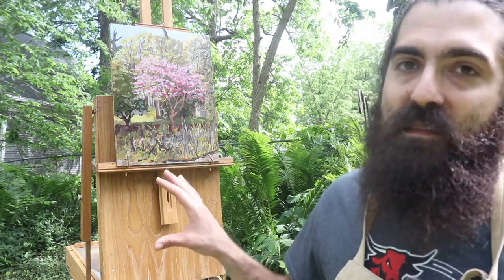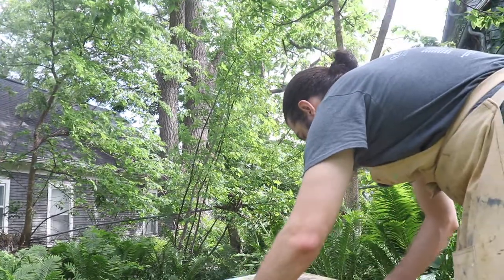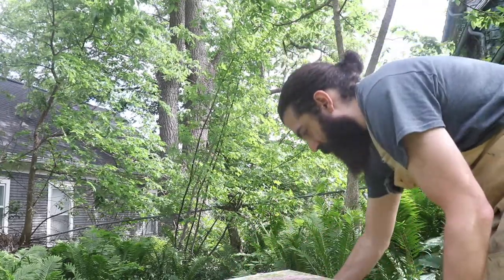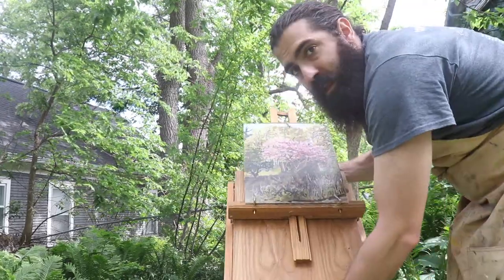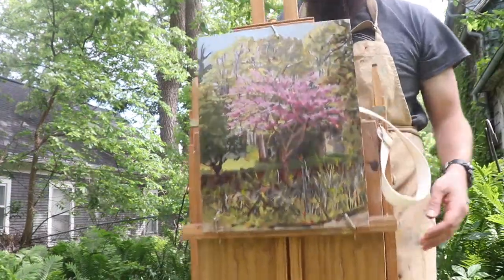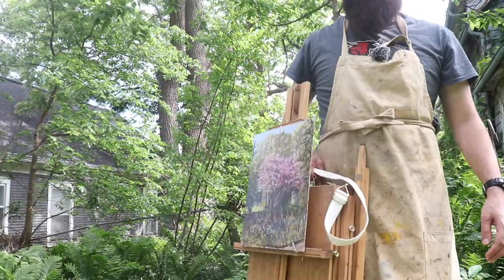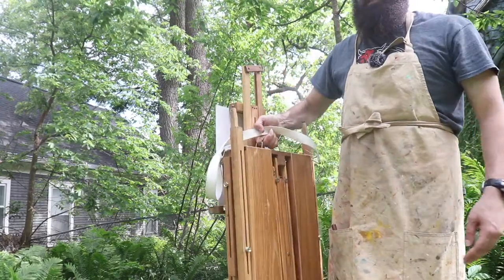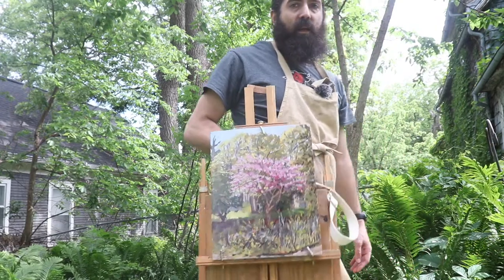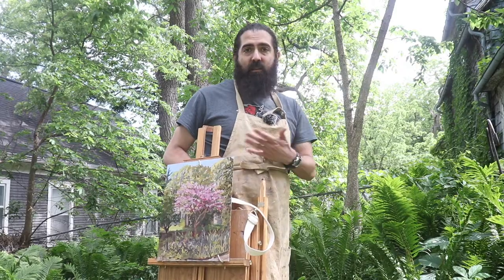That said, I find this method the easiest. I'm simply going to fold up the easel like I normally would to put it away while maintaining the wet panel. I'm going to put the easel on its edge — it's held in place by these little brackets here that are holding the canvas in place. I'm mindful not to touch it and I'm going to keep it away from my body. I'm just holding the French easel like this, and this is a method where you can go ahead and walk back to your car, your studio, or wherever you're taking the painting.